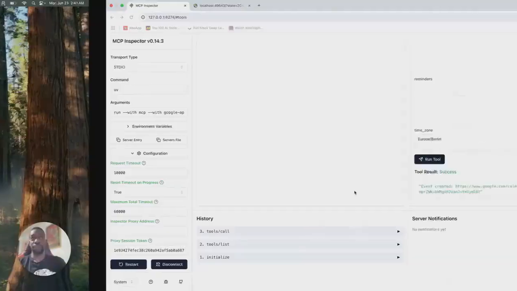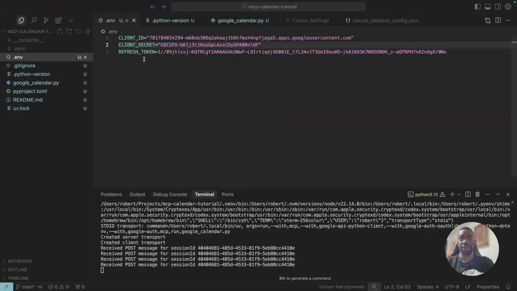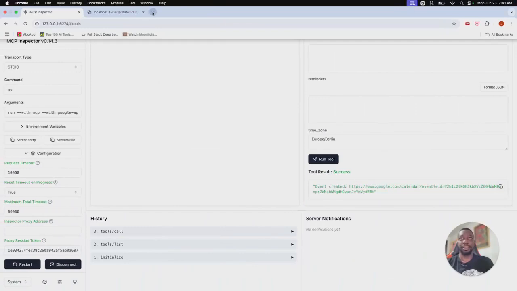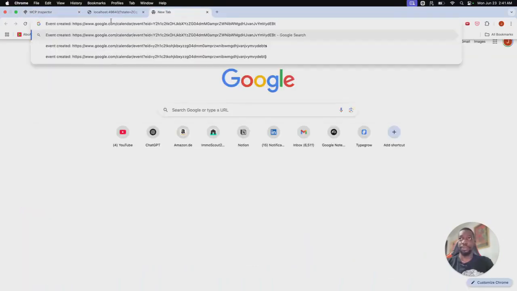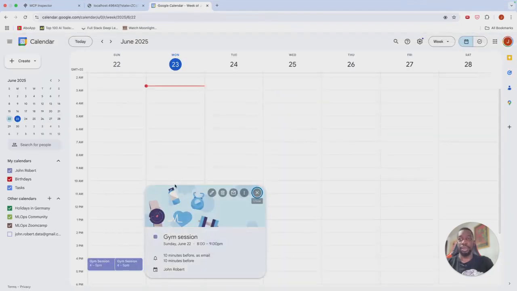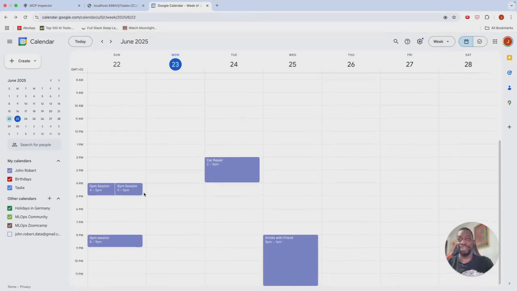And if you go to our code now, if you check .env, we have a token that was created. So we see everything work out well. We can copy this one to confirm that it was created. So let's go here. I just need to go to my Google Calendar, and my Google Calendar I already created several things. That's why we have so many things here.